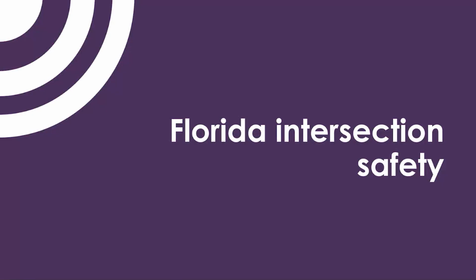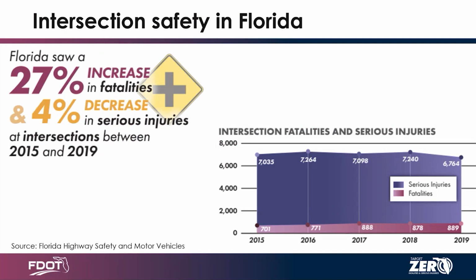Now we're going to get into a little bit more Florida-specific intersection statistics. There's been a lot of great work in the state safety office and central office to break down these statistics using the crash data that we learned about in module 5. Unfortunately, there's been an increase in fatalities at intersections from 2015 through 2019. It's been a 27% increase, with a slight decrease in serious injuries.